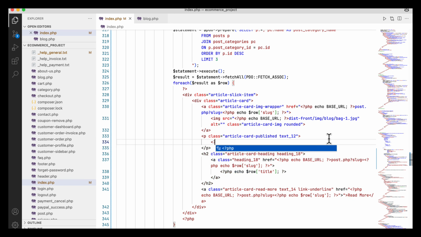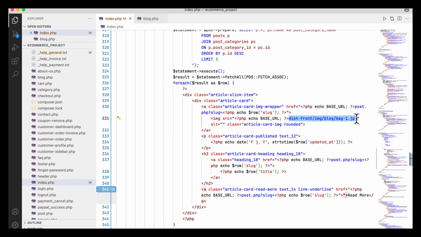So here only the PHP and date will be something like that. So from the updated at, I will write updated at, so F or D, whatever you want, you can give here, no problem. And then the photo will be here in the uploads folder, and then here echo row of photo will be here.